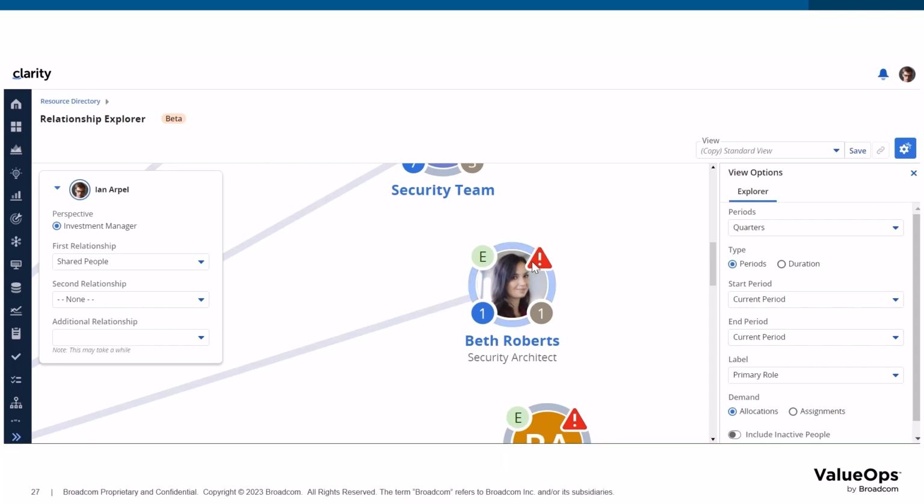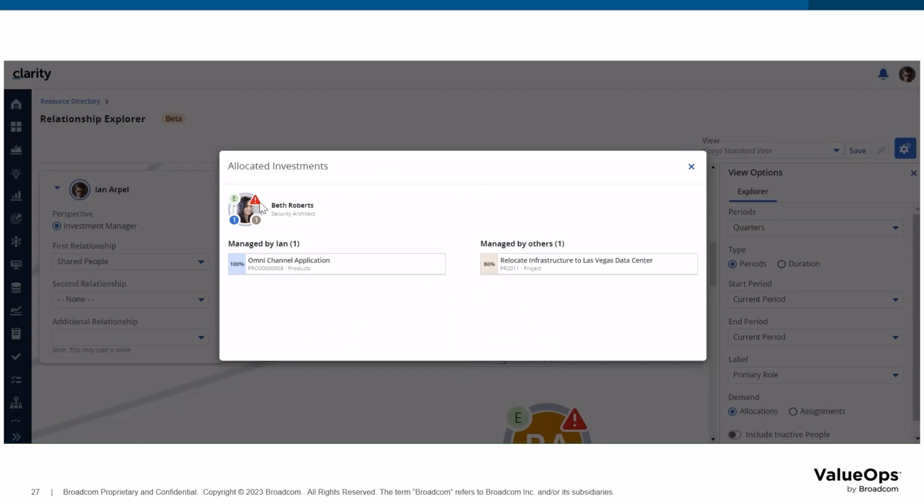The allocation indicator indicates the allocation or assignments on all the active investments of the resource and is not restricted to the investments between the two investment managers that the resource is shared. The demand setting also drives the allocation assignment metric displayed on investment cards in the shared resource model window.